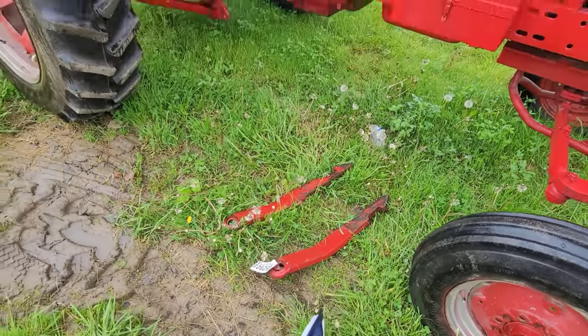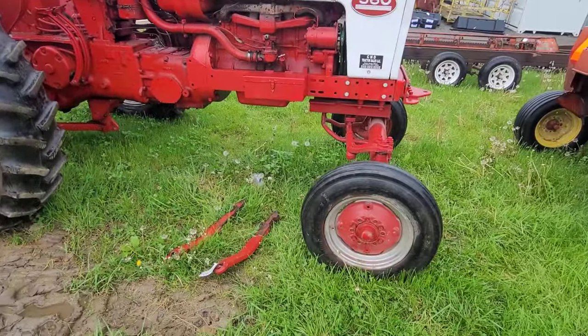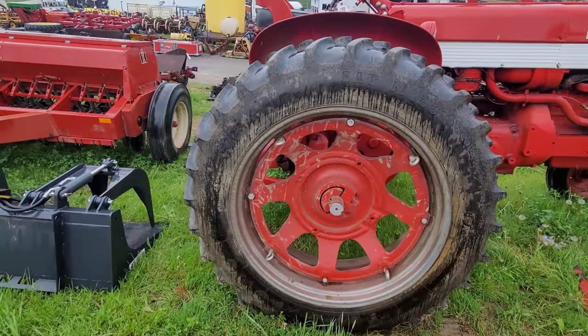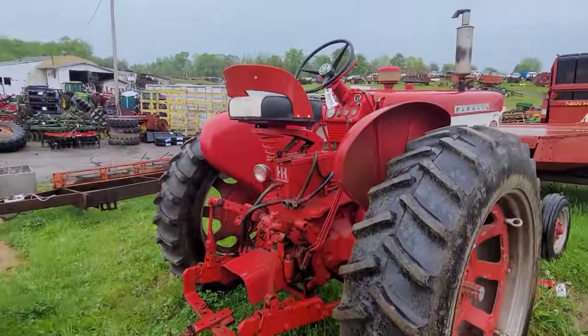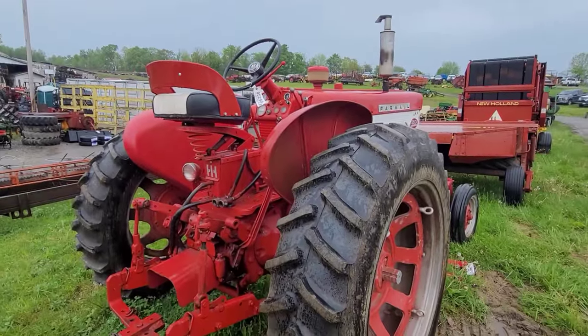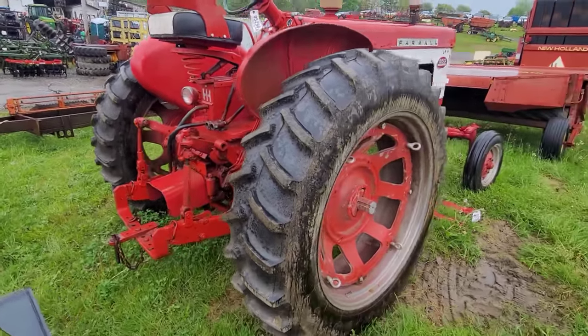Amish bid style. Good rear skins on here. Firestone, Goodyear in the front. Firestone in the rear, at least on this side. The theme has also been not matching tires. A lot of tractors, but yeah. Definitely not in the market for a Gasser. I mean, I don't know. What would I give? $2,500 for this tractor? Yeah, all day. I mean, but it ain't gonna go that.